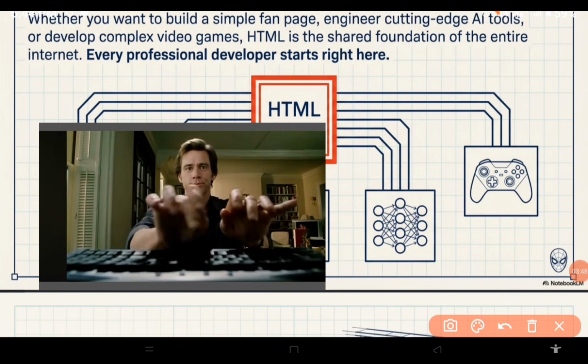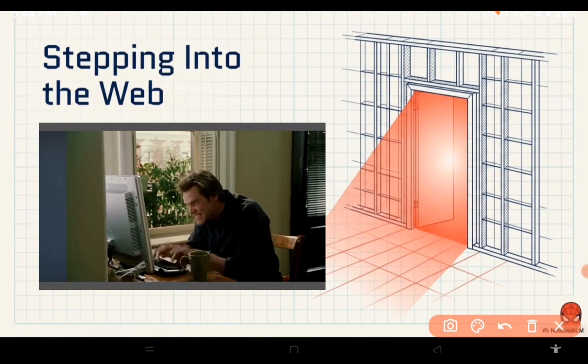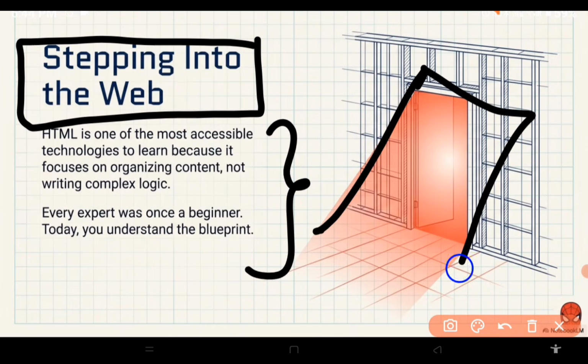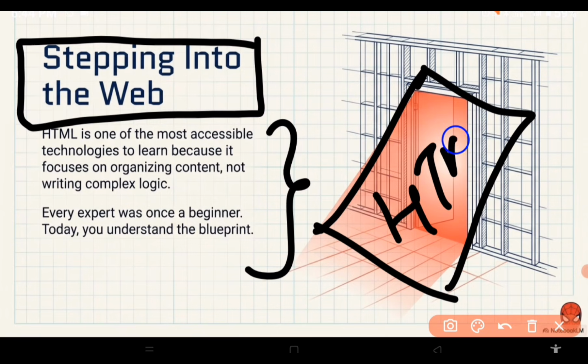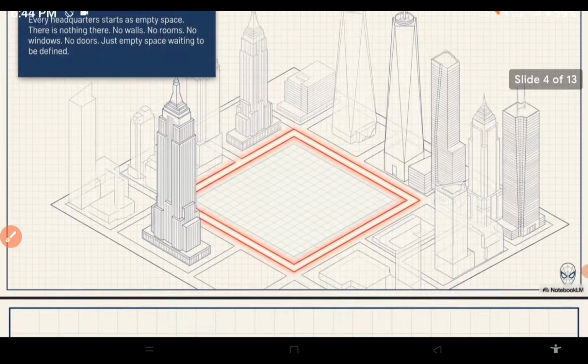Instead of looking at a website as one big page, you can now see it as many small parts, a heading, a paragraph, an image, a button, and links connecting everything together. In part 3, we'll build Spider-Man's first web page step by step and see how all these HTML elements work together to create a complete website.